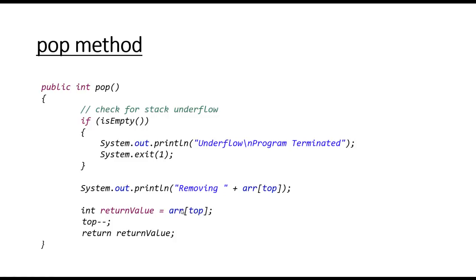So with this we can get to know which is the last element we have put into that stack, and we can return this value. This is the value which we are going to return from this pop method. Once we get this value, we will do top minus minus. If we do this top minus minus operation, our index will move one element below that last element which we have inserted, and then we can return the value. So this is the pop method which we have to implement, and we will run these methods in Eclipse and see how they get executed.